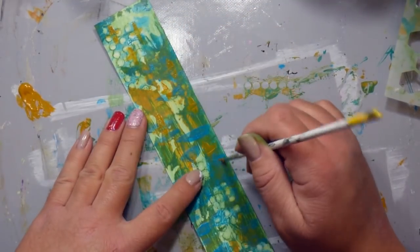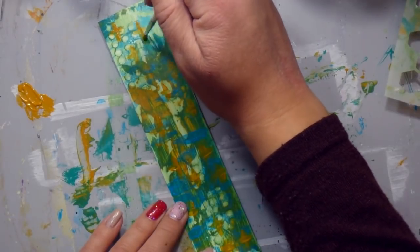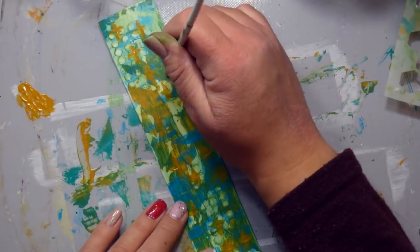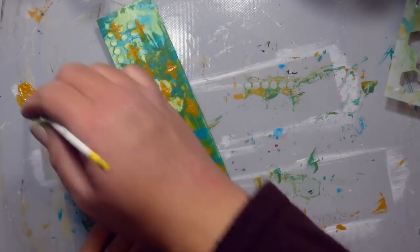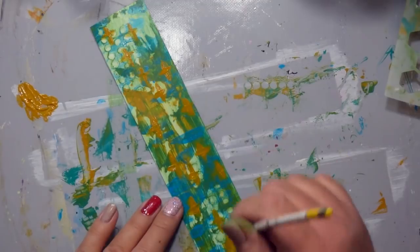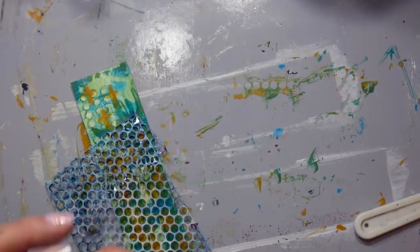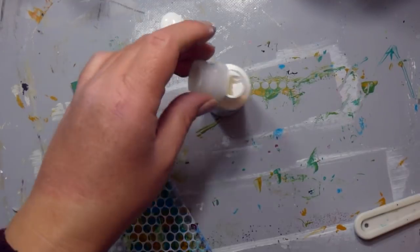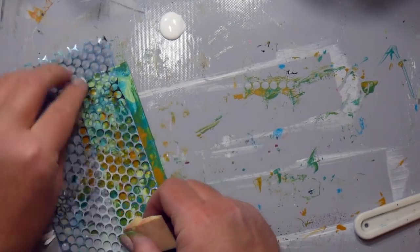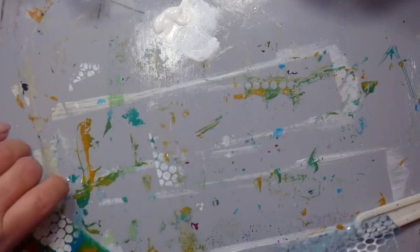I don't want to show you that whole entire process of drying. You'll just see a little bit of it, knowing that that is a point where I've stopped and dried before moving on to the next layer. Here I'm just doing some mark making with this - it might be like a yellow ochre - doing some little crosses on my paper there. I really like that color but I'm not sure if it was going with all the colors I have in the background. When something isn't working, I bring in some white. This is Titanium White by DecoArt Media.